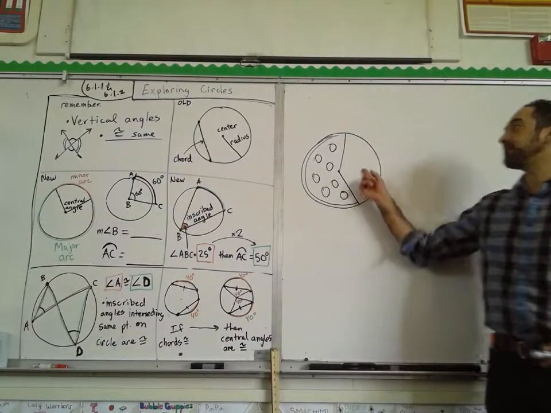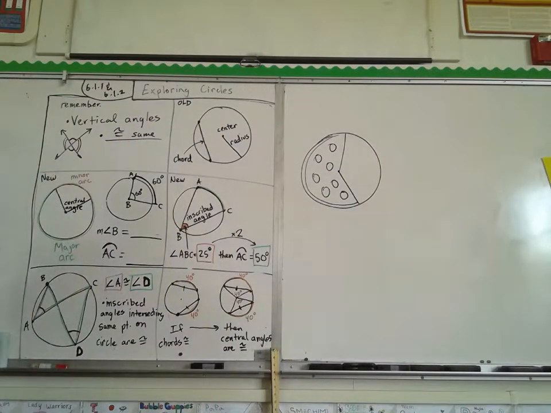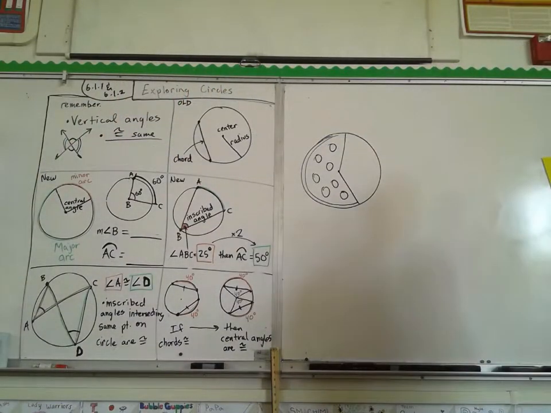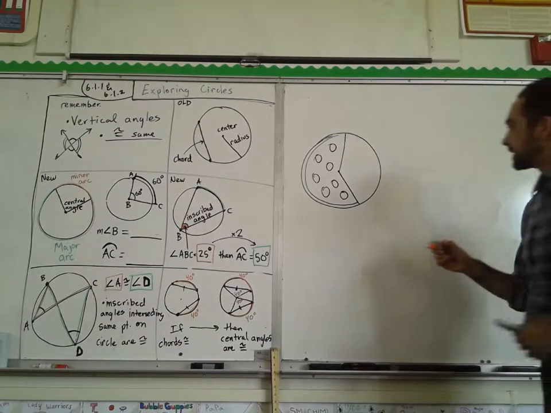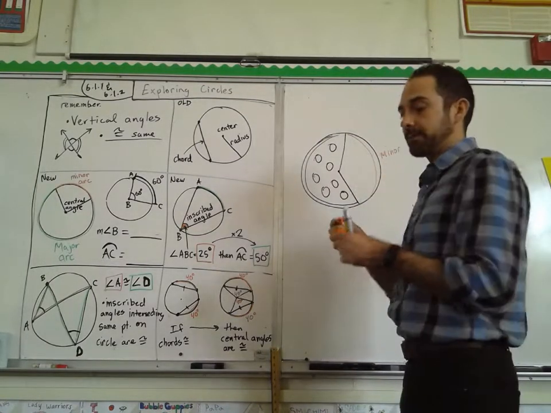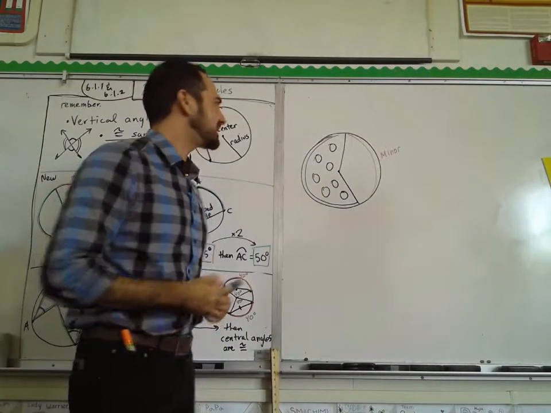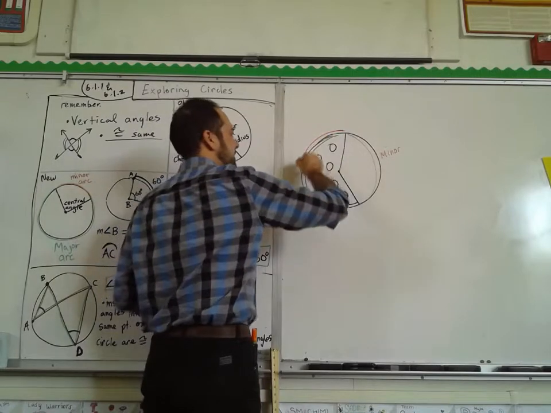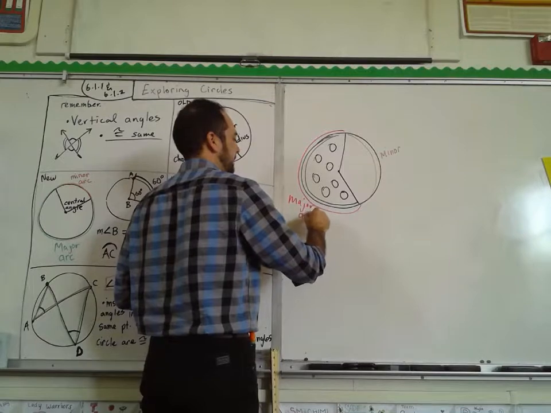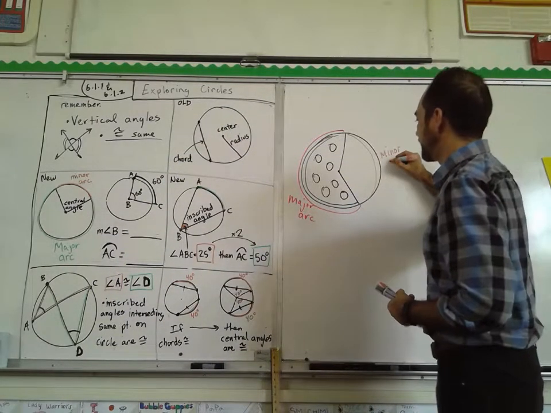You ate this part. Did you eat the major or the minor arc? Minor. How do you know? Who could tell me that? Because it's less than 50% of the circle. Good, good. So it's a smaller portion. So if you ate all this part, you ate the minor arc. How much did you leave over for your friends? The majority. Not too much, but yeah, the majority, but you're bringing over 10 friends, so guess what? They're not going to be happy. Barely. All right, you have a minor arc, you have a major arc.